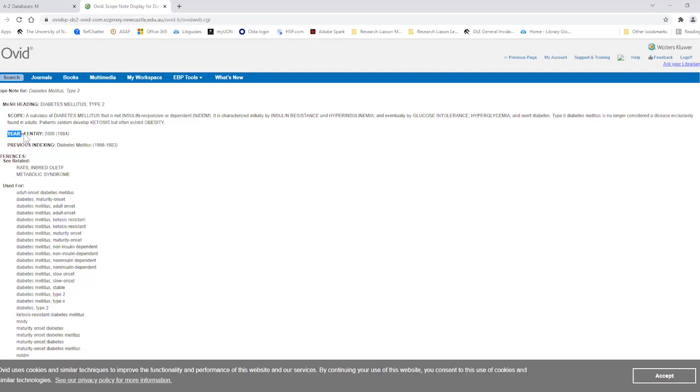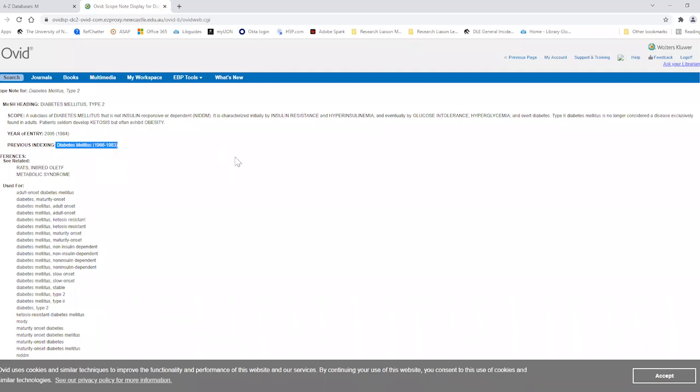The other thing that's handy to note here is the year of entry. From 2005, diabetes mellitus type 2 became its own medical subject heading. But prior to that, it was categorized as diabetes mellitus between 1966 and 1983.